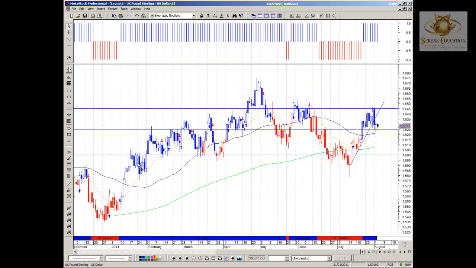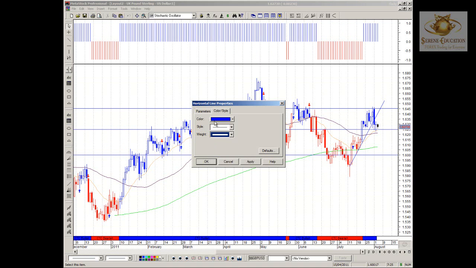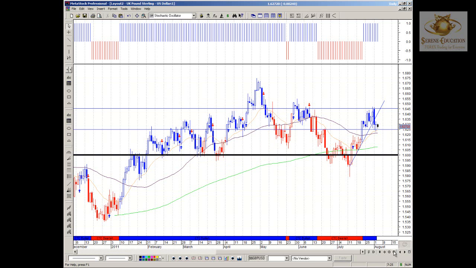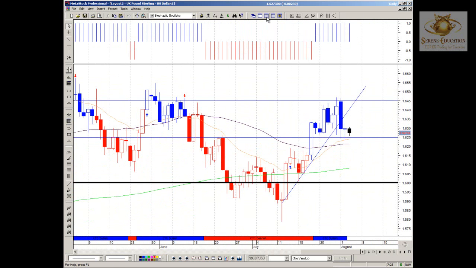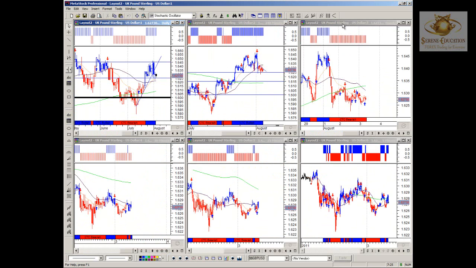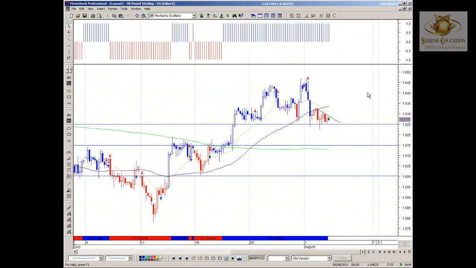If I zoom out, you can see the latter part of January through most of February into March, and just recently through the latter part of June and early parts of July, we saw 1600 being tested, and we found price bouncing on that level. So we know psychologically that's a very strong level. So keep that in mind. Need to see at least a breach today of 16,2500.